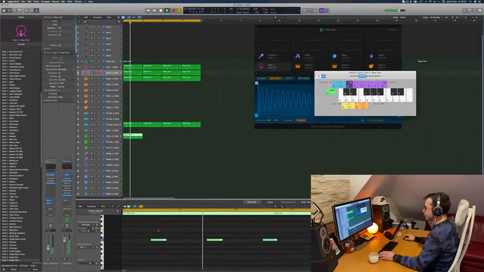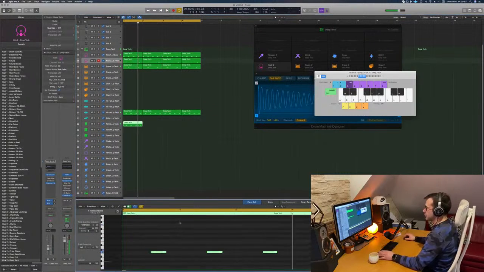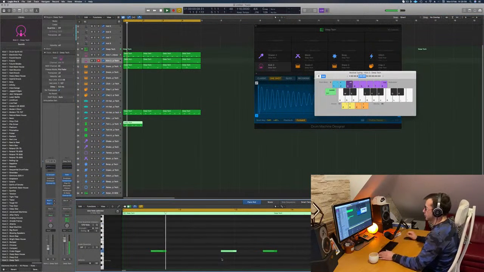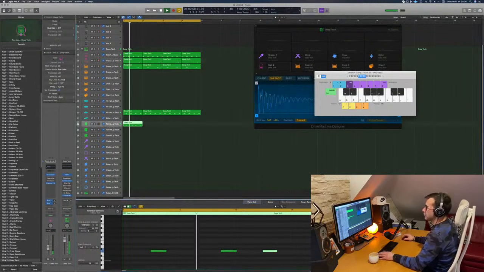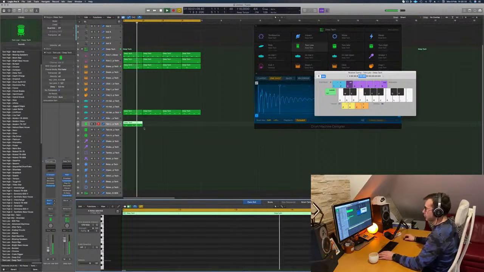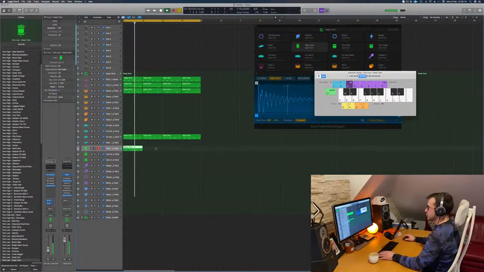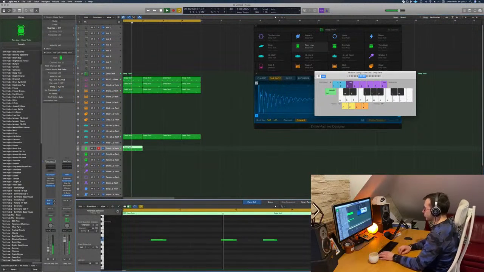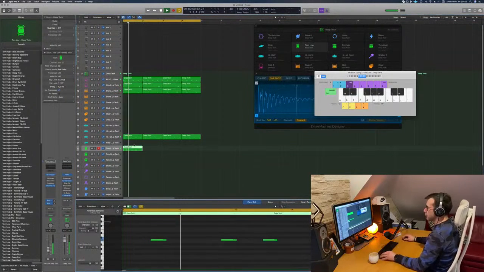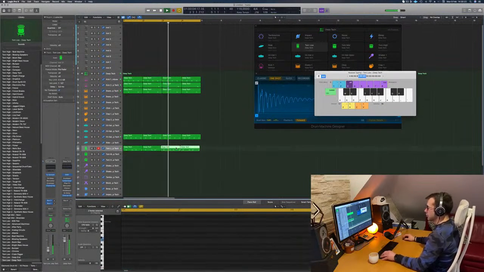And I'm gonna bring in some toms, which I will bring down. I like this one here. So I'm gonna do a simple pattern. I'm tempted to go one octave lower. So if I follow the same pattern, I would do this.